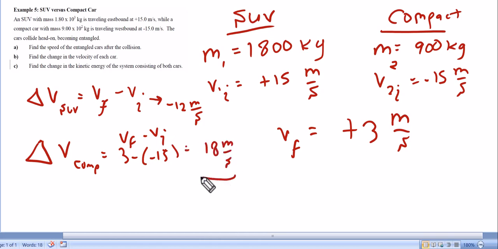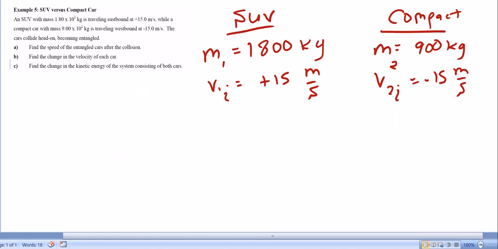And you think, well, what happened here? Well, what happened is that it was going in one direction, and then it's going the opposite direction. So that's how much velocity change had to happen. We had to change the velocity from a negative 15 on the number line to a positive 3 on the number line, and that's a total of 18 spaces.